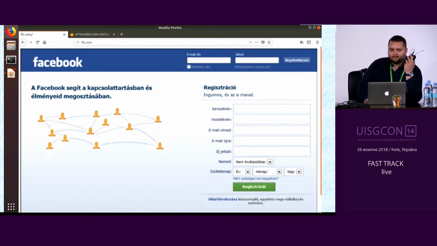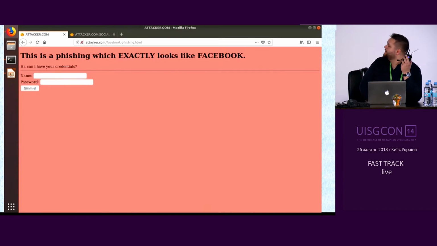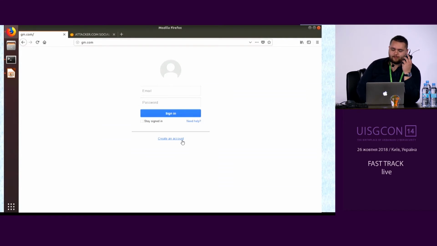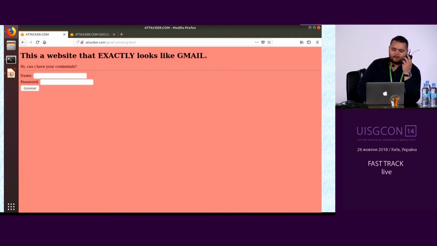And it will wait a little and redirect to the Facebook phishing page. And after, the victim still uses this tab. He gives his credentials. He goes to gmail.com, another picture. And the attacker.com saw that it was Gmail and redirected it to a Gmail phishing page.